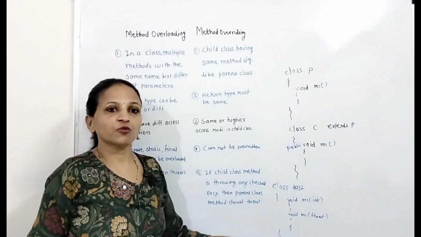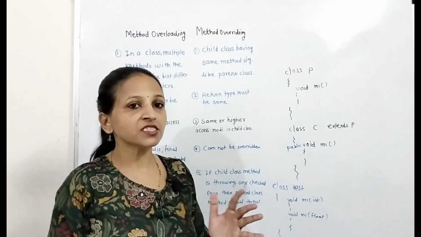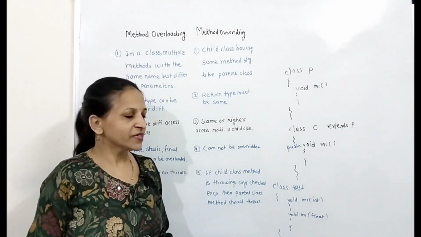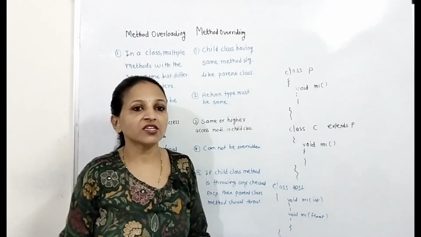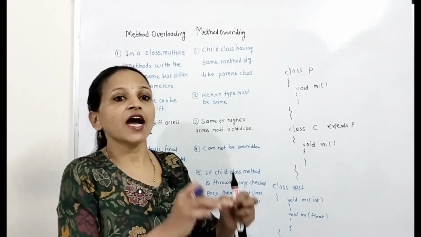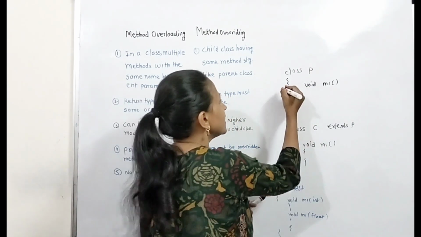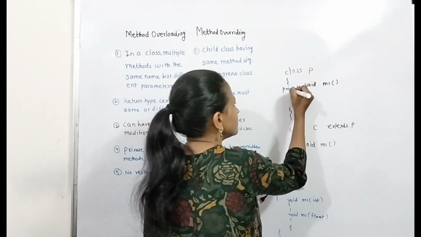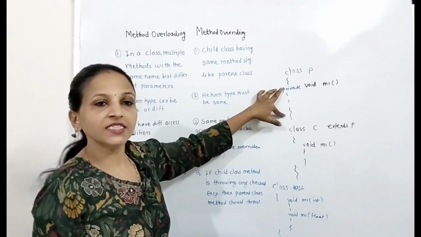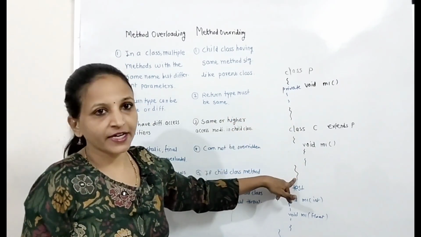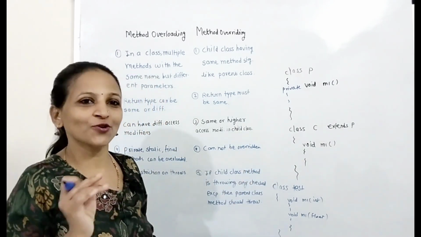Here you can give any access modifier, means static methods can be overloaded, private methods can be overloaded, and final methods also can be overloaded. Means there is no restriction on method overloading. But see, you cannot override a method having private, static and final modifiers. Let this m1 method be declared as private. Then you cannot do method overriding. Again, suppose this method is static, then also you cannot override that method. If this method is final, of course, final means you cannot override again.